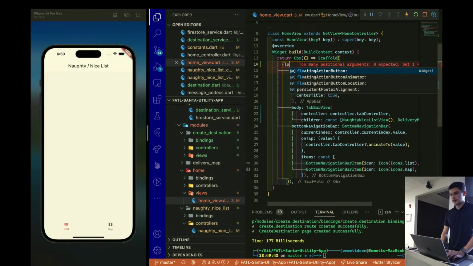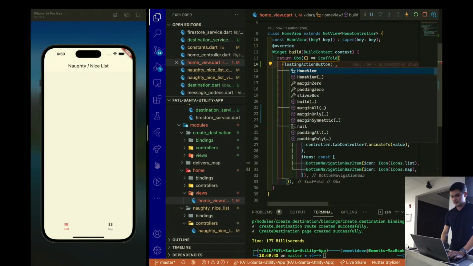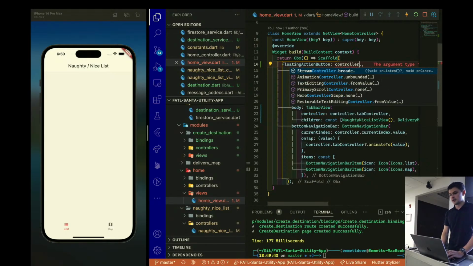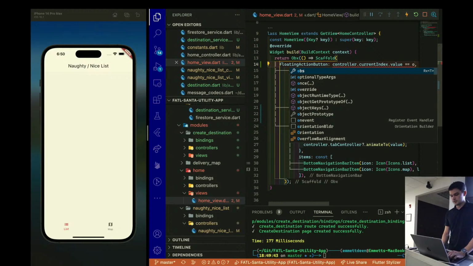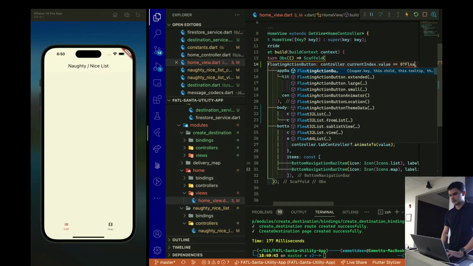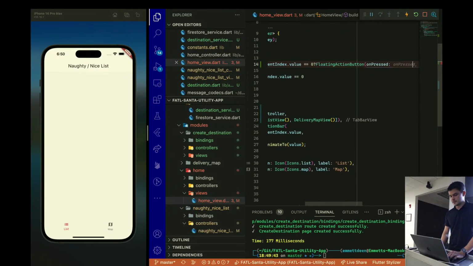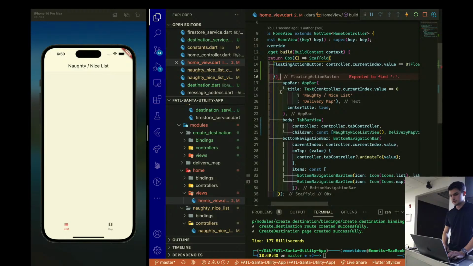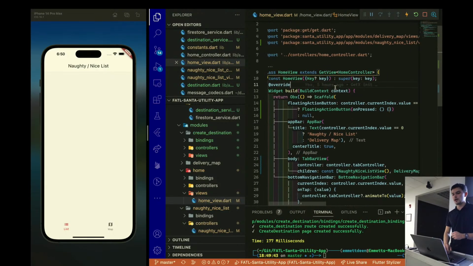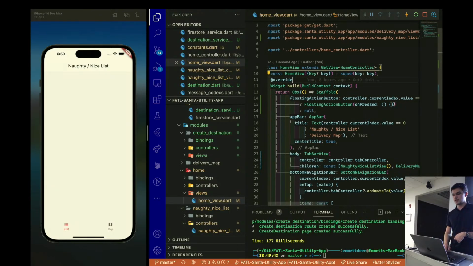So we can add a floating action button here, and then we can check to see if the current index is on this list view. Current index.value is equal to 0, and then we can add a floating action button here. And then we can override this on pressed in just a second. And then otherwise, we'll just leave this as null. So this way, the floating action button will actually disappear as we head over to the map view.